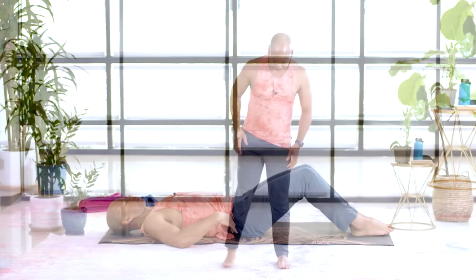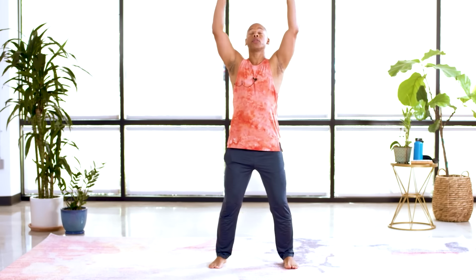All right. Going back to our tiger and bear movements. So let's just start with the tiger. So the legs are about shoulder width apart. The knees are soft. You make your tiger claws with your hands and just lift your arms up towards the sky. Now bend at your hips and your knees, bend the elbows and drop down as low as is comfortable for you into a squat.